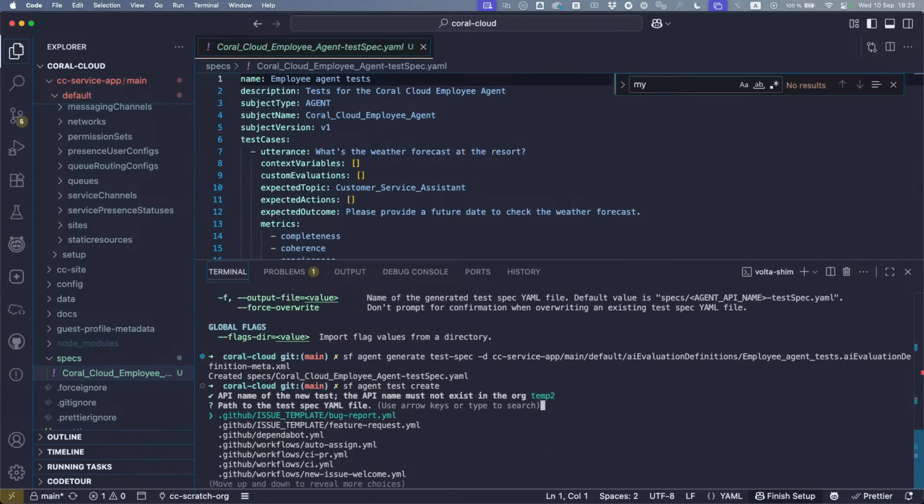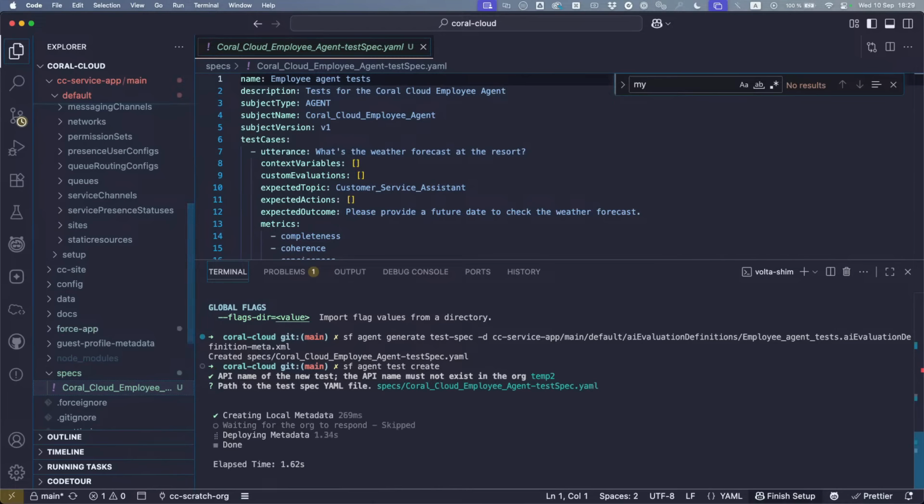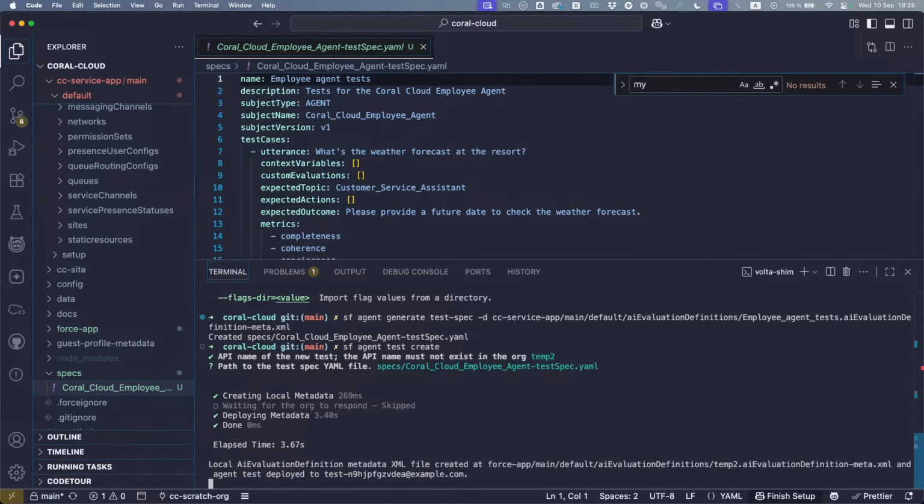I'm going to select my YAML file. Actually, let me test spec here. I'm going to select my YAML file, and this will generate a new batch of tests based on the YAML file. Now, if I were to go back to Agentforce, I don't think that it can generate a YAML file using CSV. However, once you have imported the CSV, you can actually use the metadata API to retrieve the test generation. I'll show you that later on.